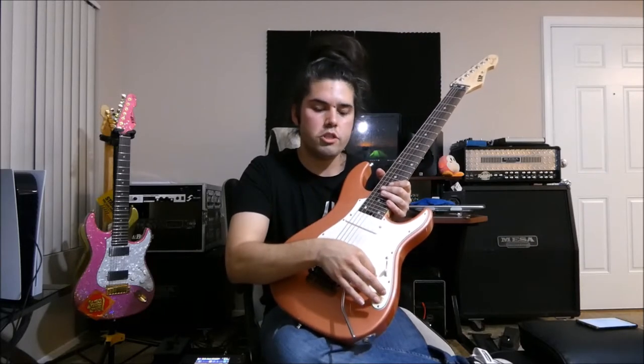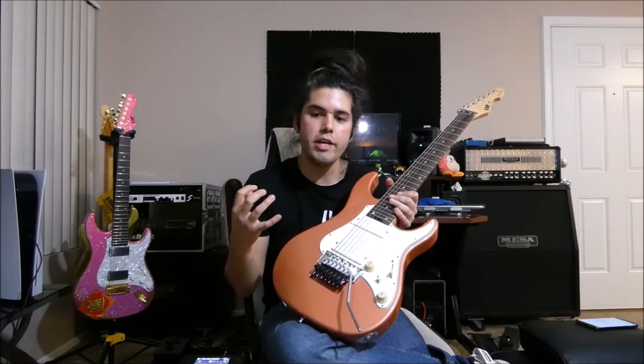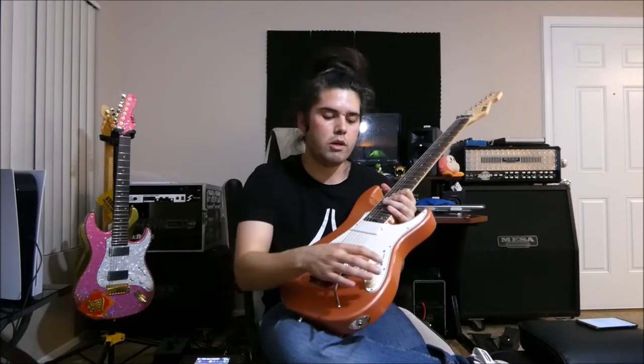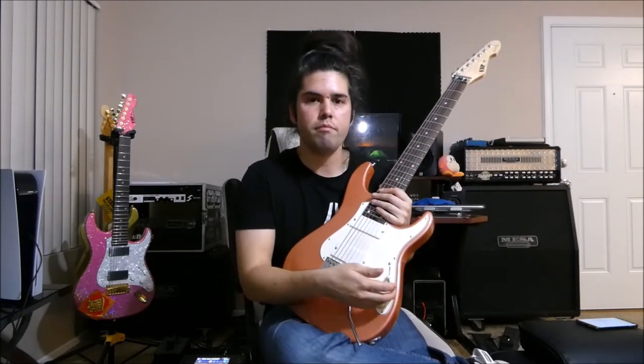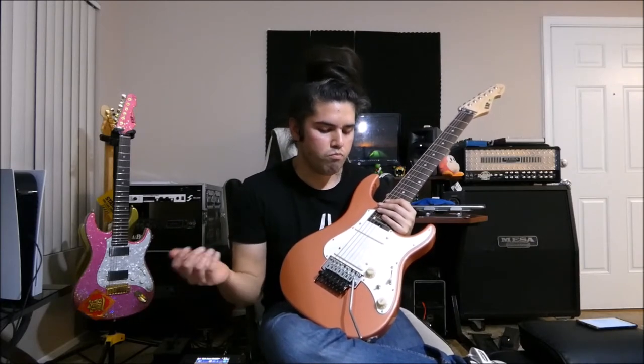I like this switch a lot because you get a lot of twangy, a lot of Strat shapes. And it's crazy because people give EMG a bad time for being a one-trick pony, but with this switch, you can really cover a whole lot of ground with this guitar. We have a master volume, master tone, pretty straightforward. Nothing crazy or special.